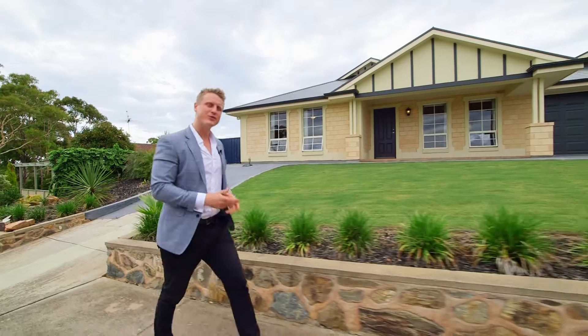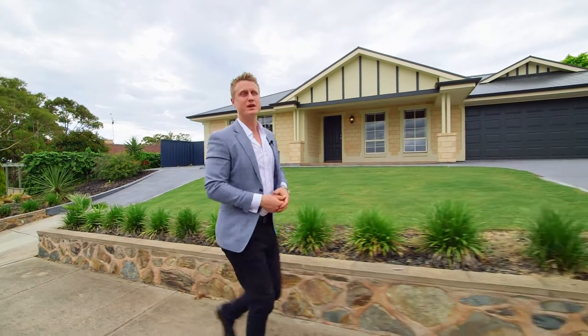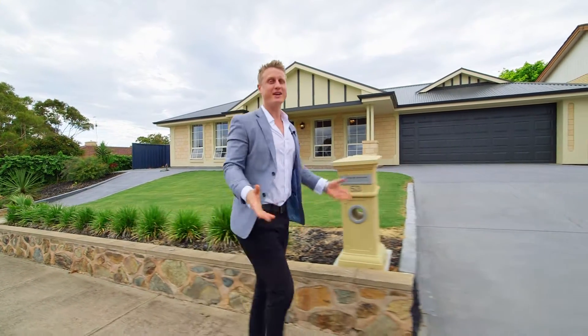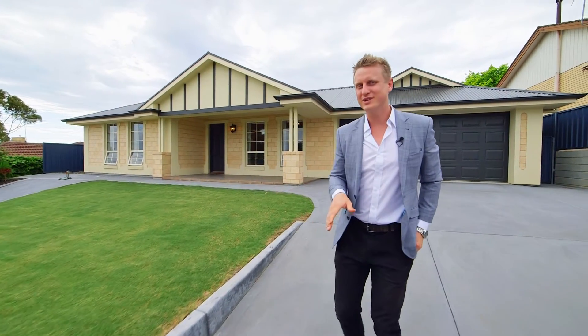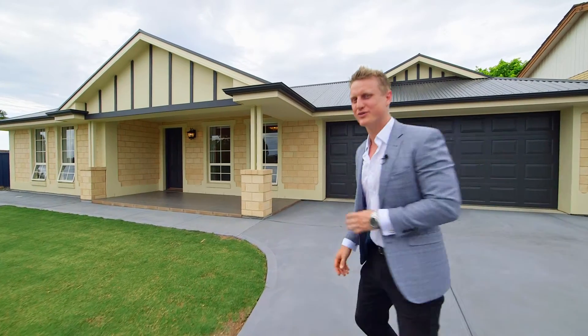When you come across a new family home with four bedrooms, two bathrooms, two living areas, home cinema and views of the hills, you know it really does have it all — and I'm not even halfway through the list of what's on offer at number 53 Toosner Drive, Morph Vale.